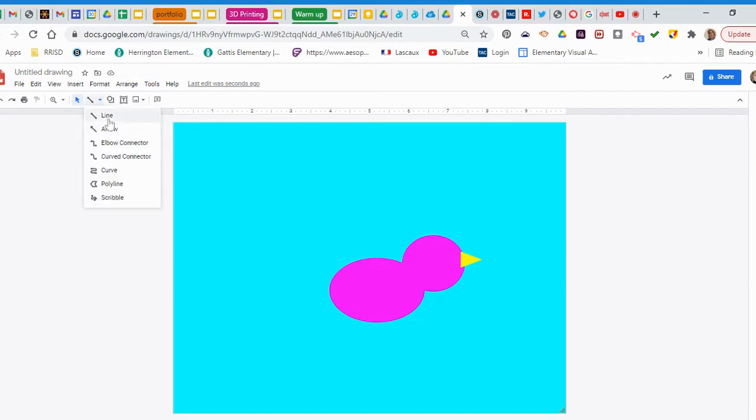Now I'm going to show you how to use the line tool. There's all different kinds of lines. You can change the kinds of lines. You can make them thicker. You can make them different colors.